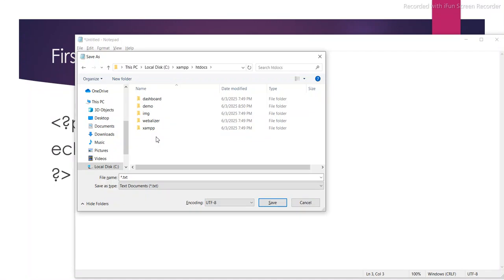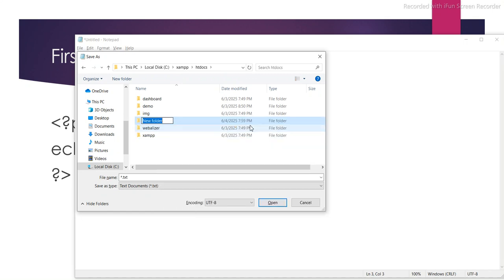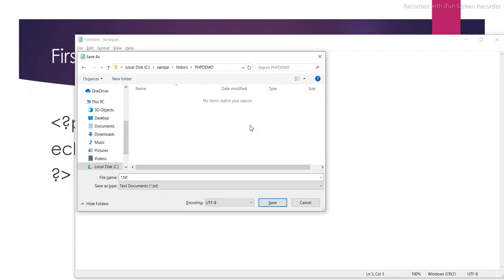Now I am creating a new folder inside htdocs, and I'll name it PHP demo. Inside this folder I am going to save my file. You can create a new folder inside htdocs, that's not a problem, or you can place the file directly in htdocs also.